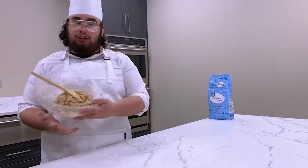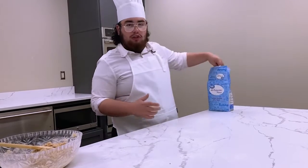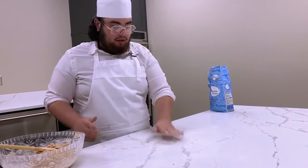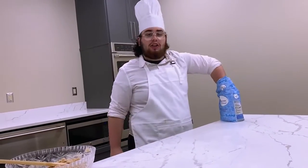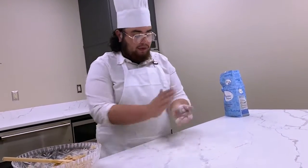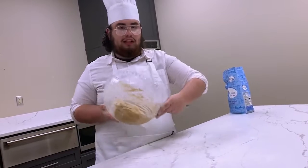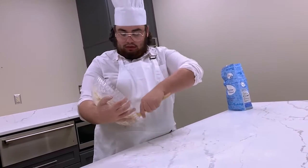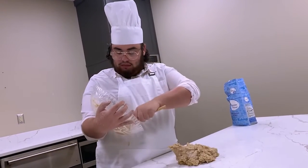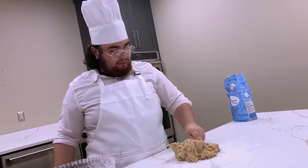Okay, now that we have our dough mixed, we have come over to our work surface where we are going to be kneading the dough. The first thing you want to make sure is that you have a little bit of flour on your work surface so that it does not stick. The next thing you want is flour on your hands so it does not stick to the hands. So you just take a little bit like that, and put a little bit like that, okay? Next thing you want to do is just take this out, like so. It's a little sticky. Make sure you get everything out. And then you will begin kneading. Bonjour!